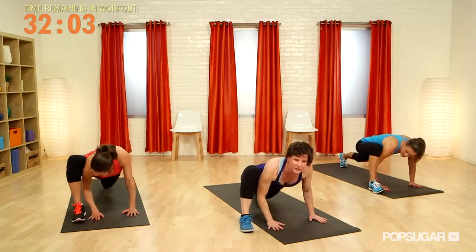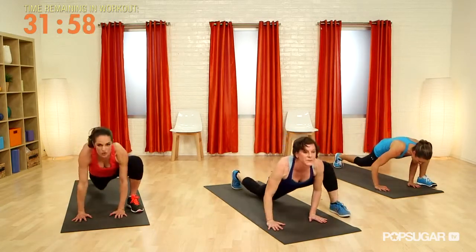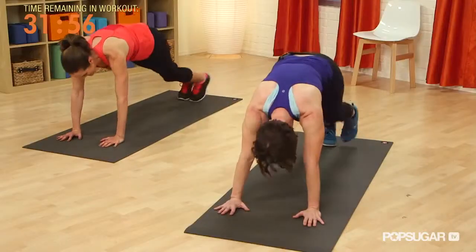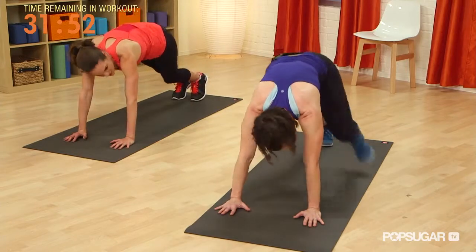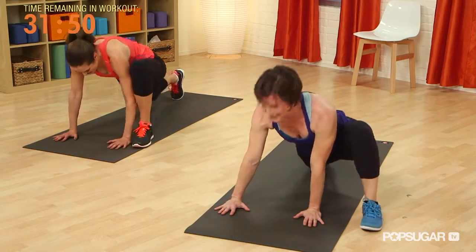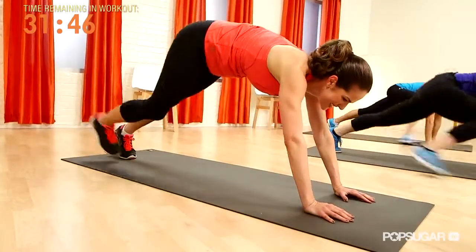And I want you to think about what's your core doing. Feel the abs helping you. Oh yeah. Especially when that foot comes back, not letting the hips drop. Right. Exactly. We're so flexible, Susie. Feels good. Let's do one more on each side, okay? Coming down and switch.